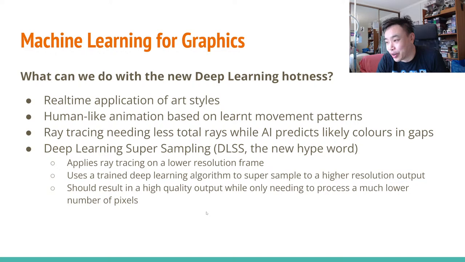Machine learning for graphics. So what can we do with deep learning? The new hotness that is deep learning. There is a lot we can do with this. I can't remember who said it. I think it was someone from DeepMind, which is like Google bought a company that was working on deep learning, and they've become one of the most well-funded research centers for deep learning. They've done some pretty amazing stuff.